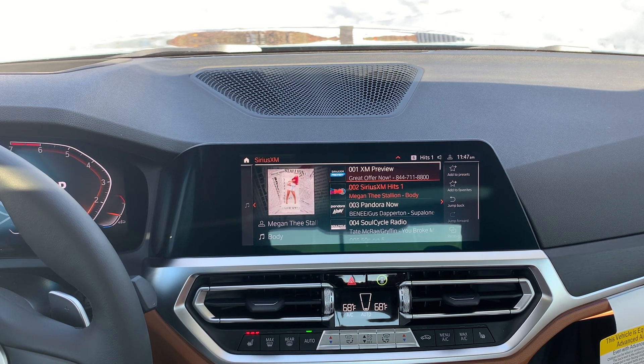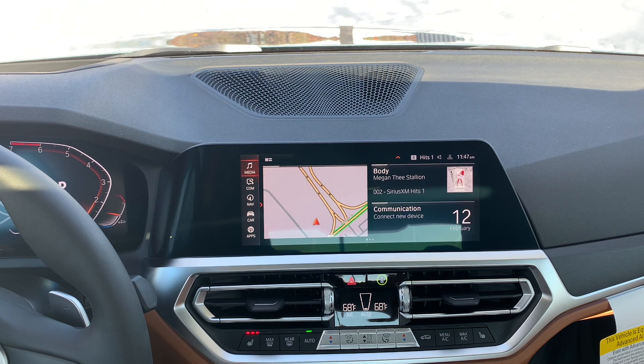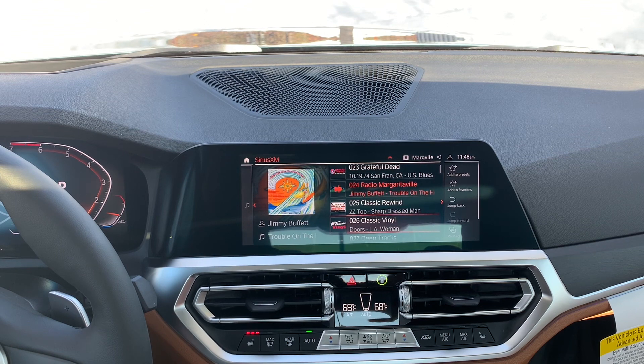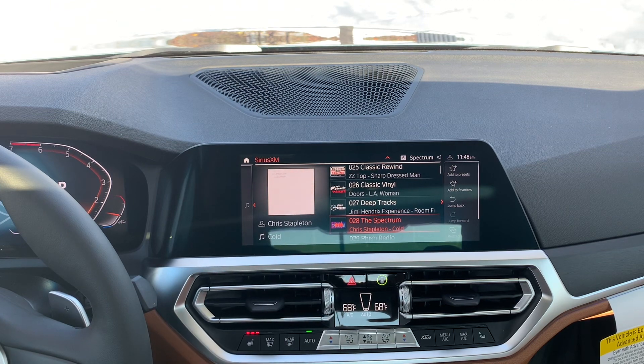That's the situation, and that is the best advice I have for you today. If you're having any Sirius XM issues — let's say you go into Sirius XM and hear nothing at all — that is actually a pretty simple fix. All you need to do is go to the Sirius XM website. There is a way for you to refresh your radio; they send a refresh signal to your vehicle. We have a lot of customers coming in where they go into Sirius XM, tap on any of these channels, and get nothing — no connection at all, just a little squiggly. They don't hear anything, but they go to AM, they go to FM, and we know it's working. They just need a refresh signal sent to their radio.